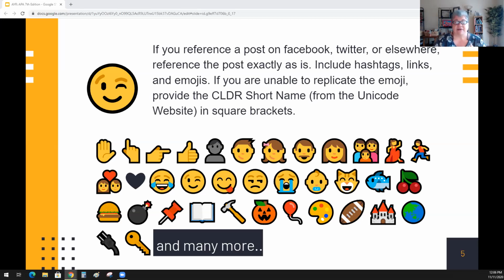I know that doesn't sound important, but if you were reporting things that other people had written, you would want to be able to report it accurately, including all of the emojis. Chapter 10 is the place where you would go to look for this. It's all the guidance on social media. APA strongly discourages you from citing a retweet. Remember that whenever you're citing a quote, you don't want to quote a quote, you want to go to the original, right? This is no different from that. You want to go to the original tweet and cite that individual.